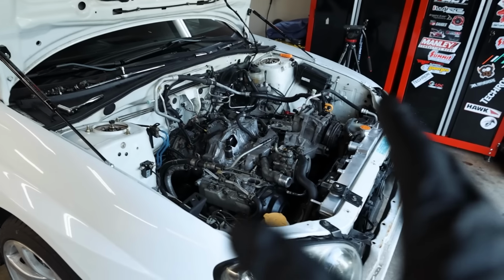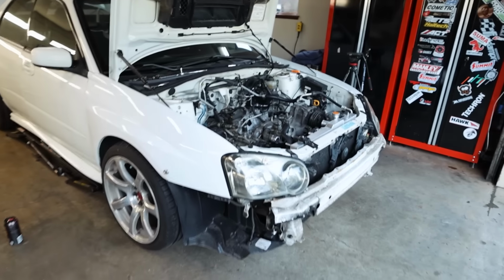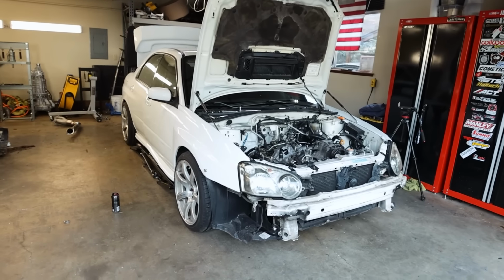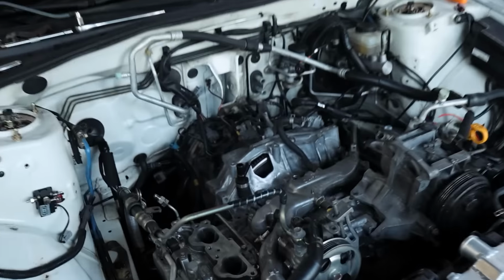I want to keep going, knocking out some more of this other stuff just to get the car prepped and ready. It should be pretty easy to get this thing back on the road once all the parts show up. Probably take a day, to be honest. So let's get the up pipe in there, the turbo, the AOS, all the fun stuff.